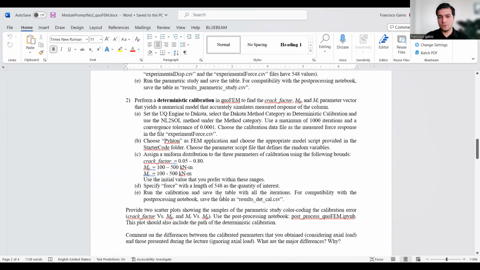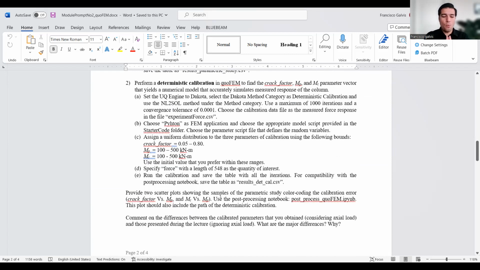Then we will do a deterministic calibration, which focuses on the question of what is the set of parameters that would minimize the error from my model to the experimental measurements, right? This is a really common approach, and is how most of the model parameter estimations have been done in the past, but it has a conceptual assumption that the world is deterministic. It assumes that the measurements that the researchers did in the lab are the whole and complete representation of reality, and that they don't have uncertainty around them, which is not true.